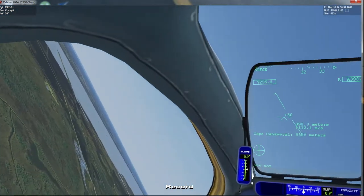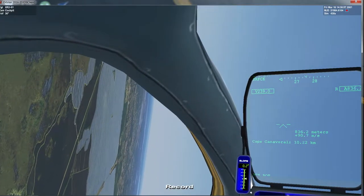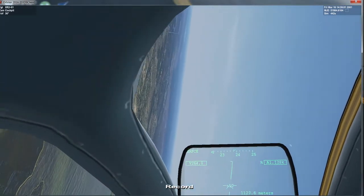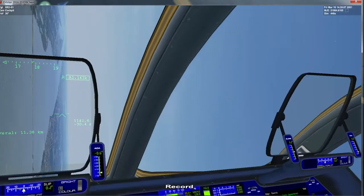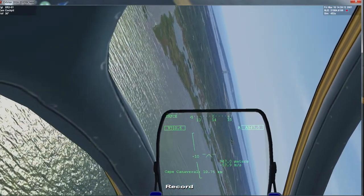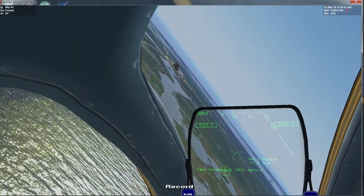Again, back off on me throttles. Yaw it around. Back on the burners again. Pull a heap of G's. We'll do a flyby on the runway. See if we can make you all sick, eh?